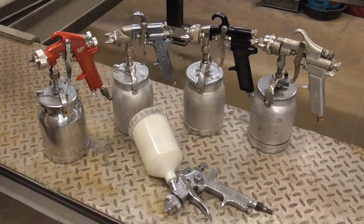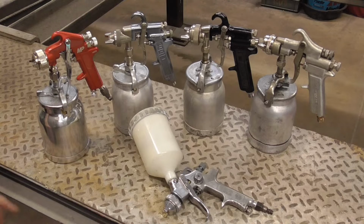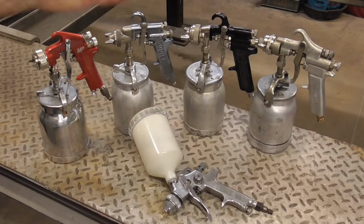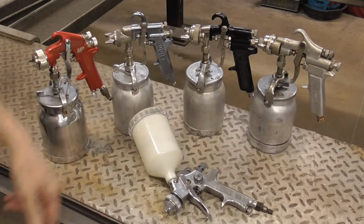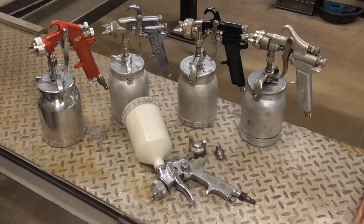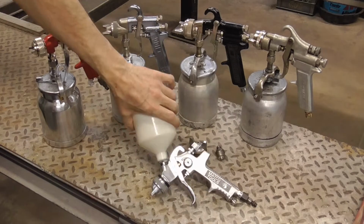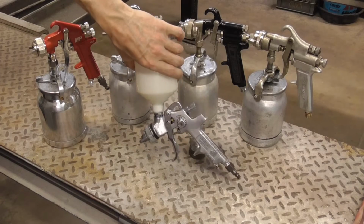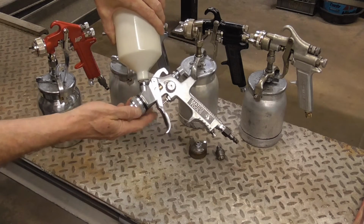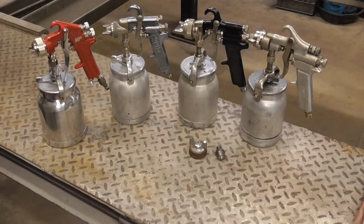Spraying thick coatings such as primer surfacer and products such as feather fill requires a spray gun that has the capabilities to do so. So today I thought I'd do a short video on how to find a good primer gun. Today we're going to be testing some conventional spray guns, and I think the rules apply to gravity fed guns, but this one has a 1.4 millimeter fluid tip, so we're going to count this guy out right away.